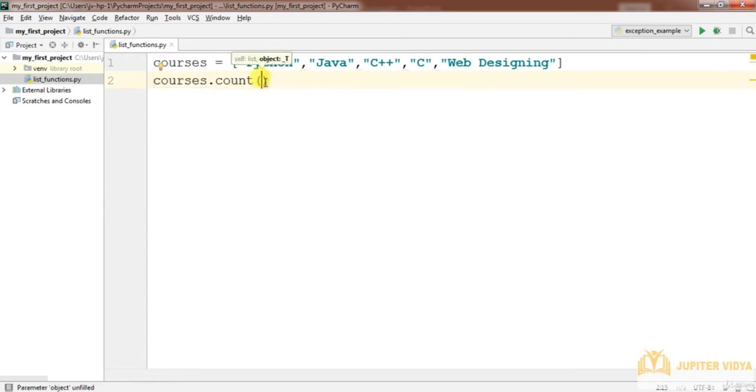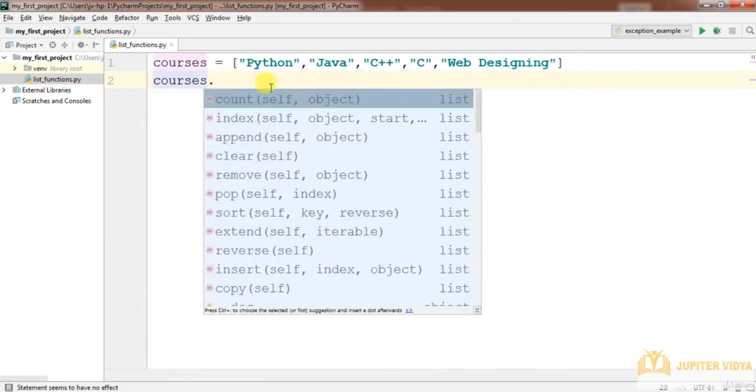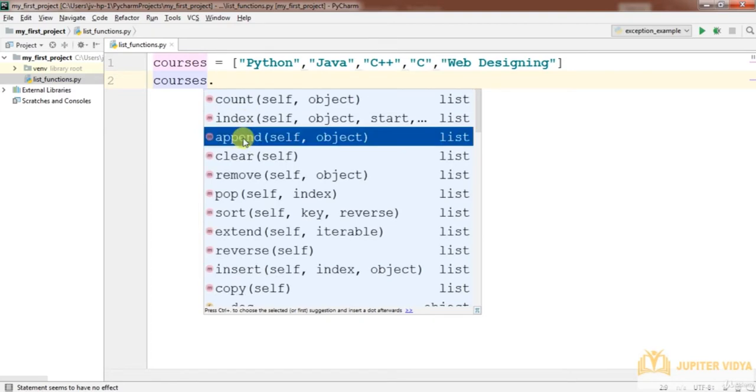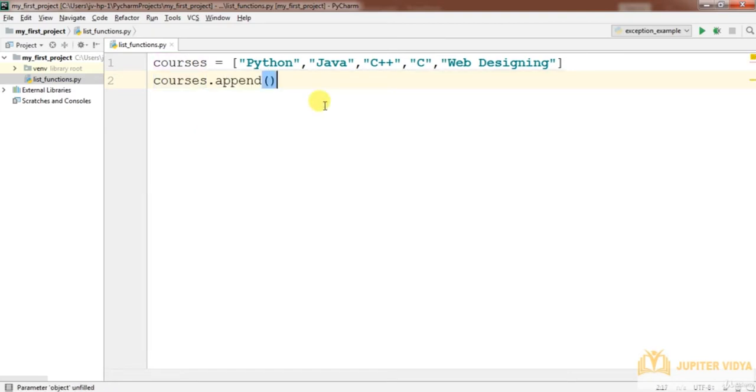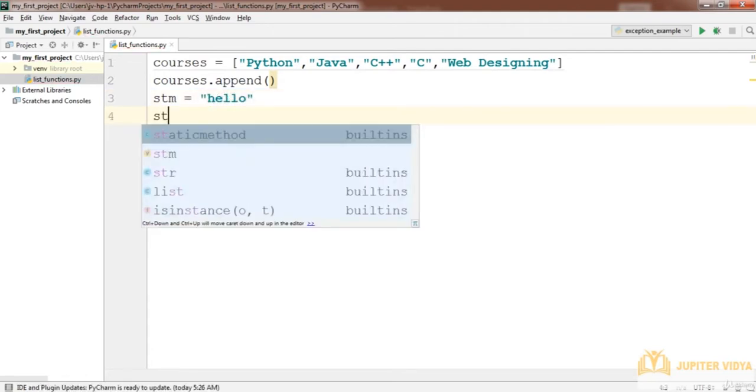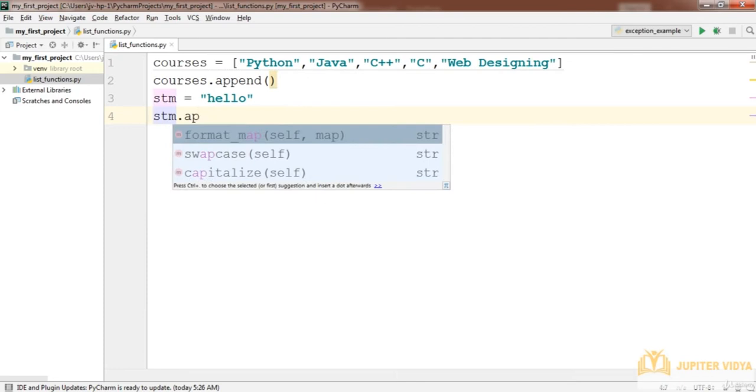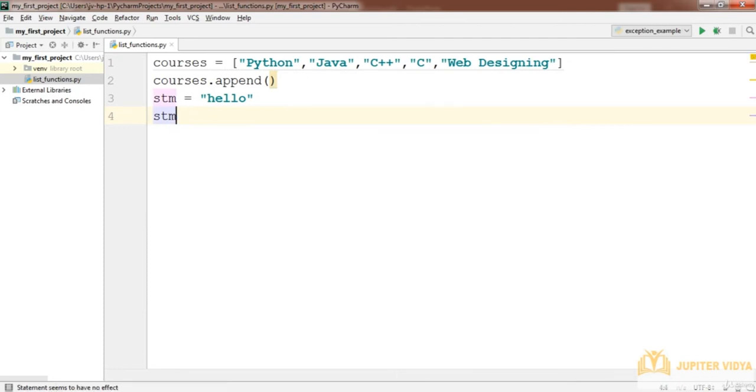Okay, let's do one small thing here. Append function is there, and I'll create a string, hello. You can see there is no append, right?